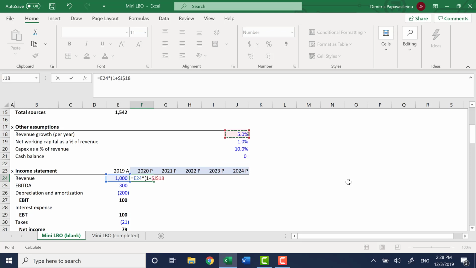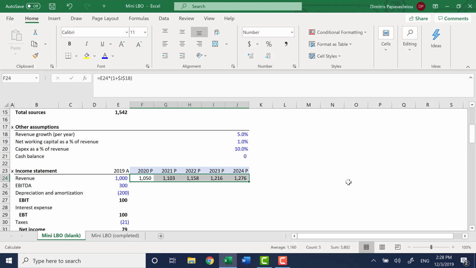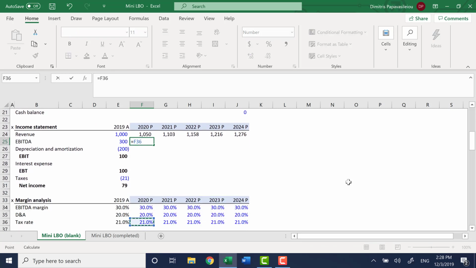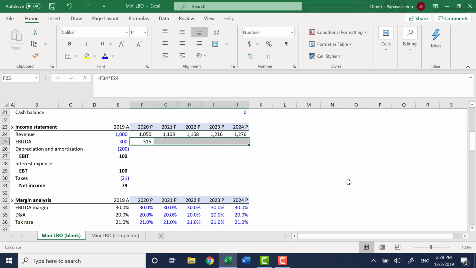I'm going to lock this, pressing F4, and copy this to the right, Control R. EBITDA is going to be 30% of the projected revenue. This gives us an EBITDA that is growing, of course. It's 315 for 2020 and grows to 383 in 2024, where we're going to exit. This is an important line item because we're going to use it to value our company at exit.